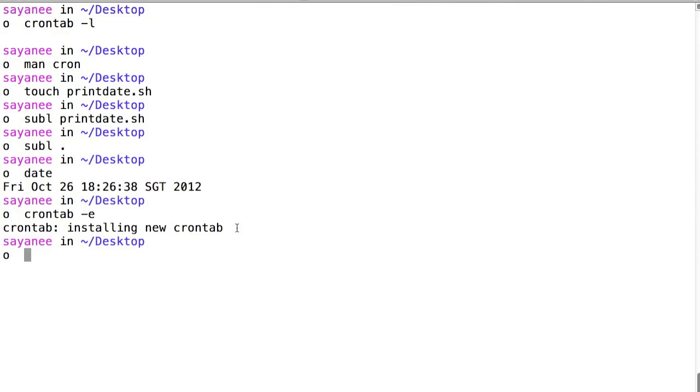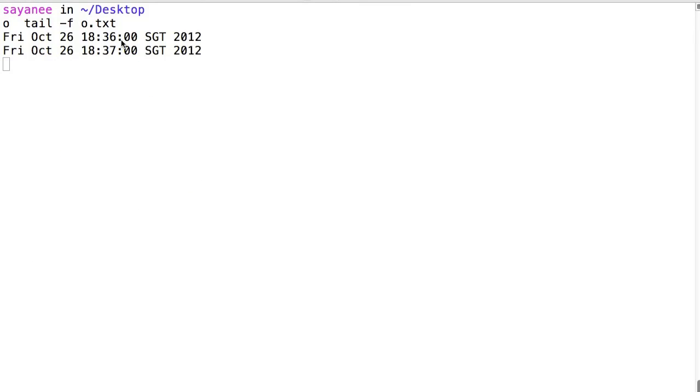So let us see what happens to the o.txt file, and to track it we will just do tail -f o.txt and see what happens. And there you have it. The cron job is running every minute, and you just saw that it also printed out the date inside o.txt. All I'm doing is tailing the file and watching the changes inside the file. So it's pretty powerful what cron jobs can do for you. I hope it gave you a brief overview about bash scripting and what you can do in order to automate and schedule a lot of your tasks.